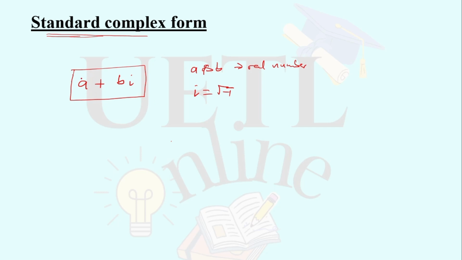Now let's divide our number. This part which contains a, we call the real part. This is the real number like 3 or 4, like I said. Then this whole bi is the imaginary part. So this is the only thing that changed in this case. This complex number is represented with the real part plus an imaginary part.